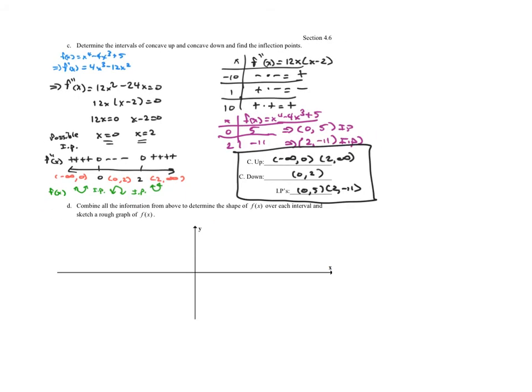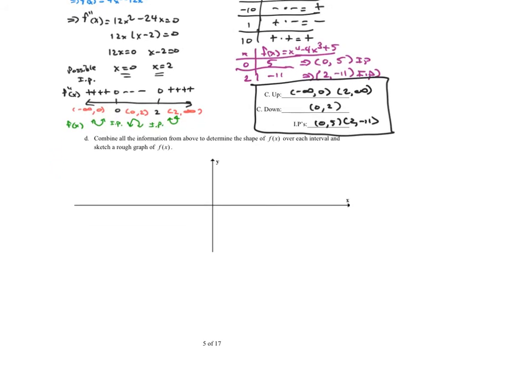So what do I do at this point in time? I'm going to go through and mark anything that I know from any one of these parts. So parts A, B, and C, which is steps 1, 2, and 3, right? So part 1, step A, was pretty lame. It didn't give us any x-intercepts, but it was able to give us that y-intercept of the point (0, 5). Let's look at part 2, again, increasing, decreasing, max, and mins.